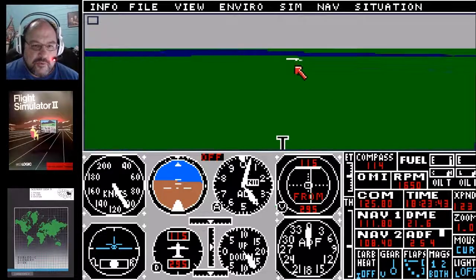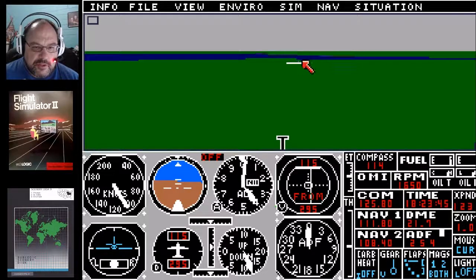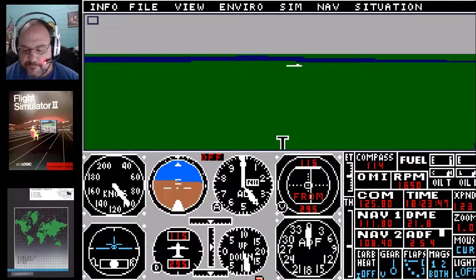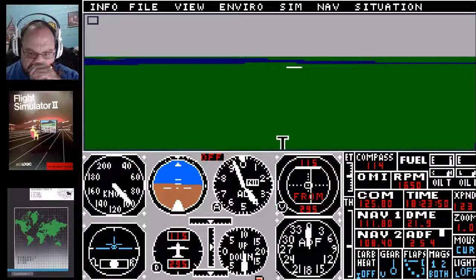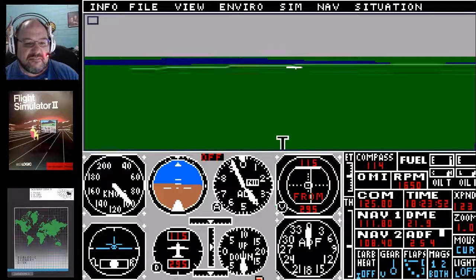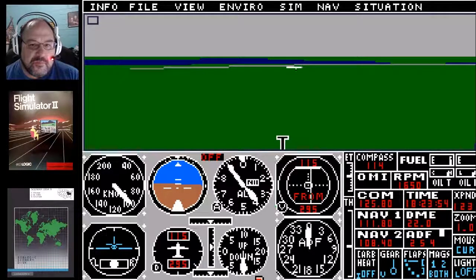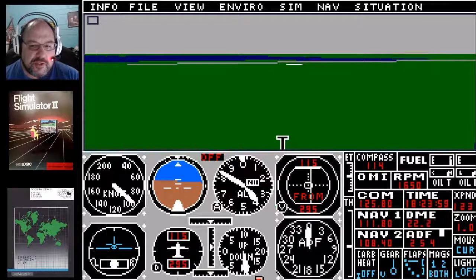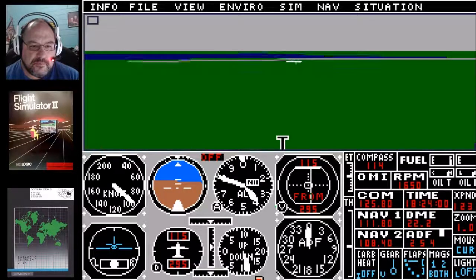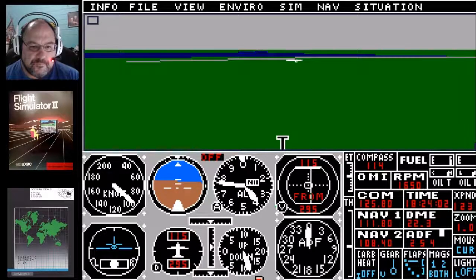I think I see one of the runways just kind of angling off here a little bit. So, yeah, everything's working. ADF is taking us there.